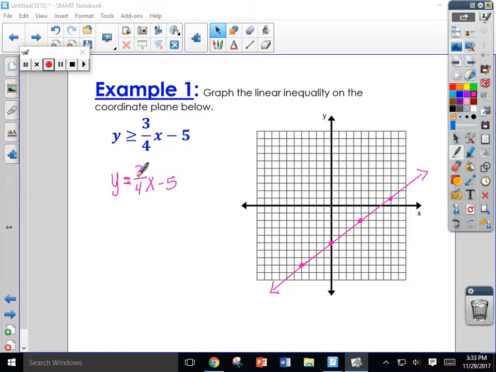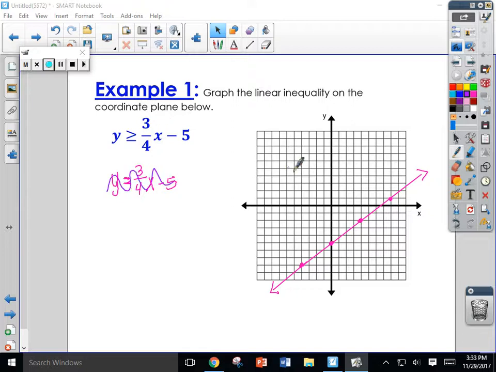And that's this equation. So now we're going to go back and we're going to revisit what this means and how that's going to apply to this. Okay, so the first question you should have answered is that this would have been a closed circle. If I was going to do a number line, I would have to put a closed circle because of this or equal to part. Then you should have answered that this would have been shaded to the right because y is bigger, so I would shade everything that's bigger than y.